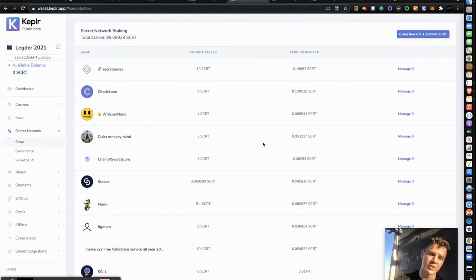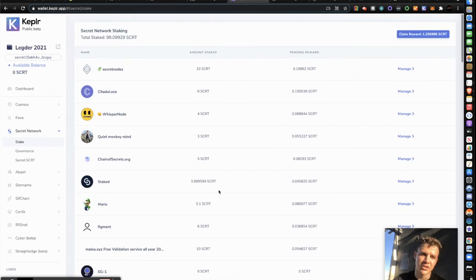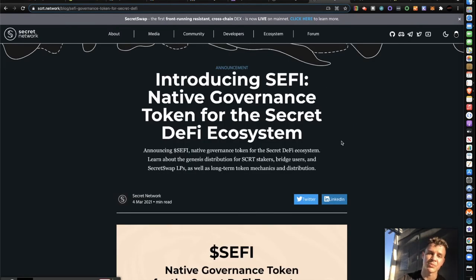What I've mostly been doing is just adding Secret to the validator pools to earn more Secret from my Secret. Another option is to simply cash out — transfer your earnings to your regular Secret balance, send it to Binance, and swap your Secret for whatever you want. Personally, I've sometimes cashed out my Secret earnings to use as an Ethereum gas balance by swapping Secret for ETH on Binance.